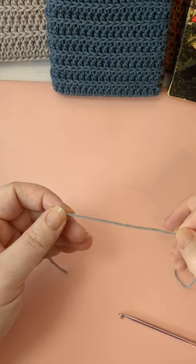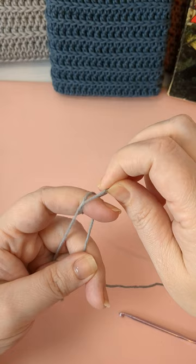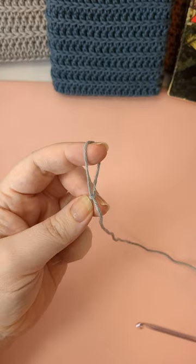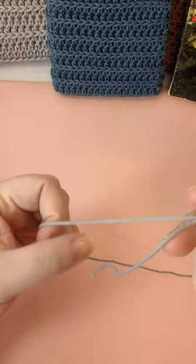First we're going to make a slip knot. I do that by wrapping my yarn around my finger twice, pinching the tails, bringing the back loop to the front of my finger, then bringing that back loop off the hook — it's going to trap the yarn and make a slip knot. I'll insert my hook in the knot and pull the short end tail, leaving it a little loose — I don't want it to choke the hook.